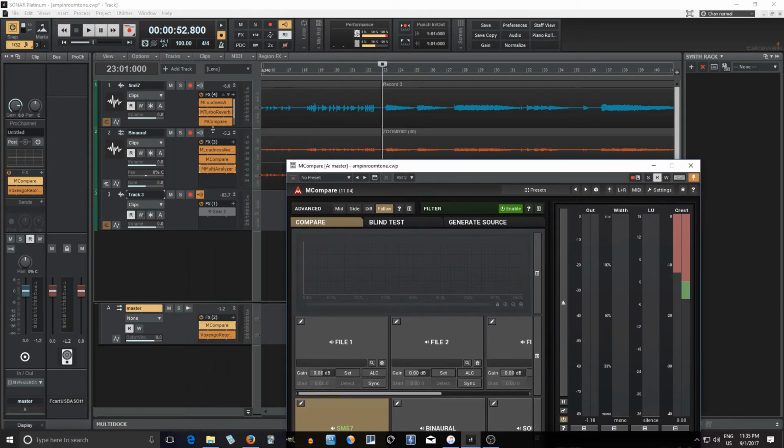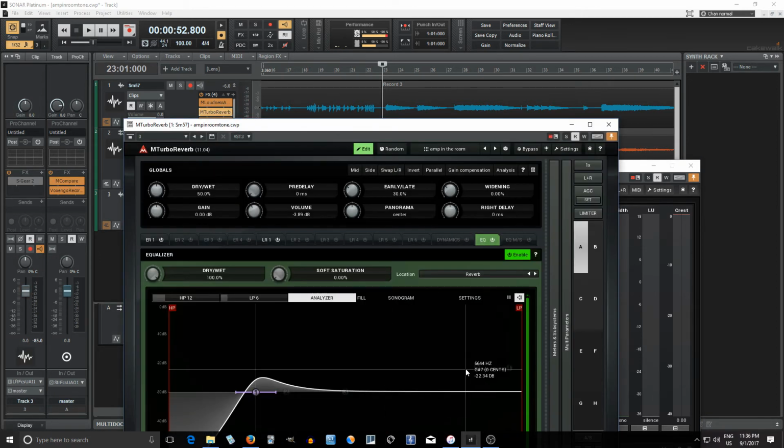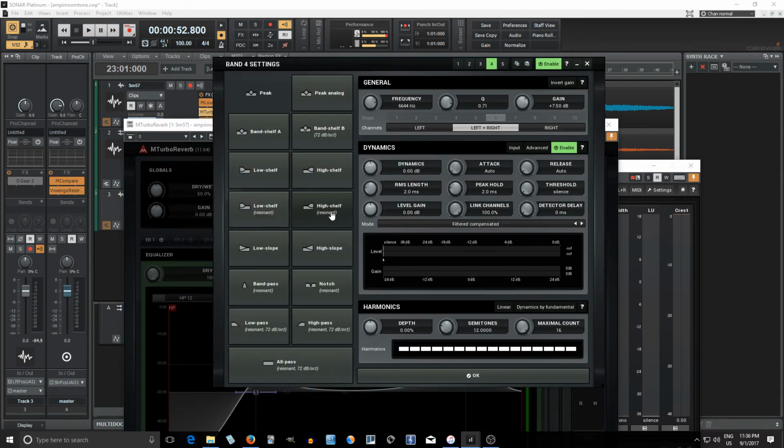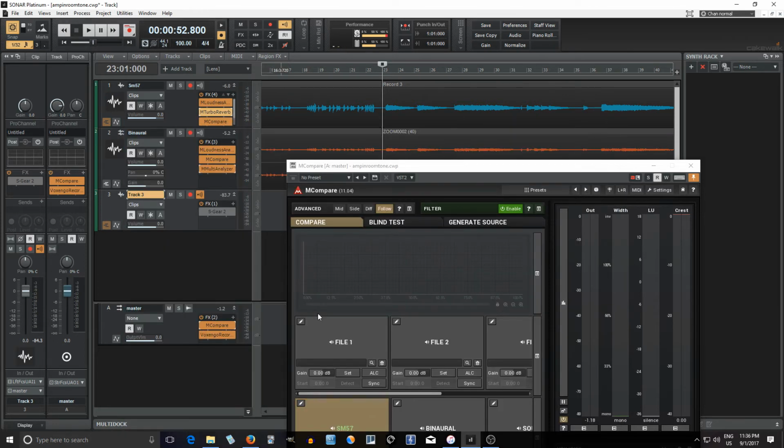So, somewhat close. It seems like the binaural mics have a little bit more high end, so if I wanted to, I could go into here and maybe try to boost this a bit. I don't know, here. Or actually, use a shelf instead. So, there's all sorts of things I can do. I don't know how much I want to get into this and mess with it, but you can if you want to get it closer, if you think that'll help.